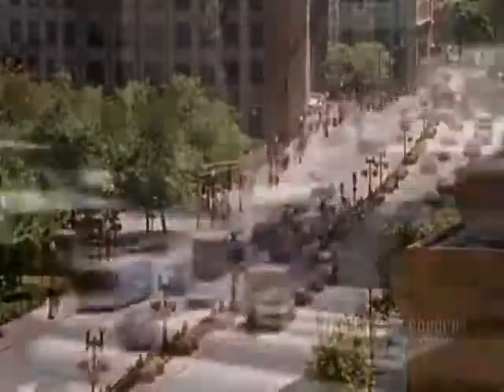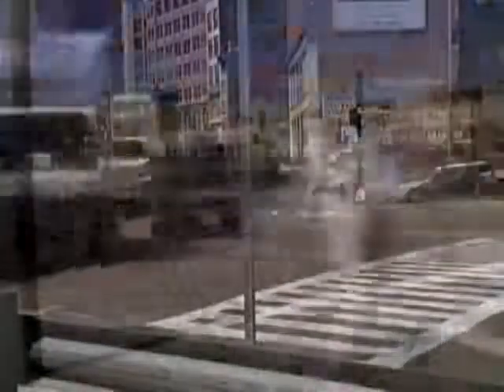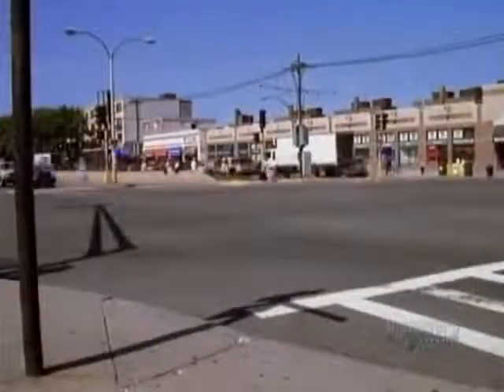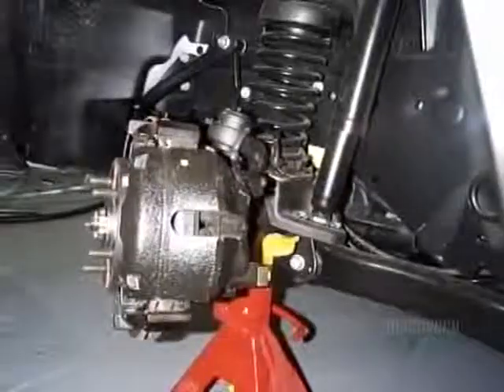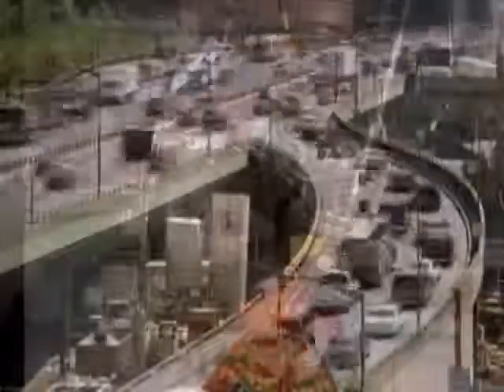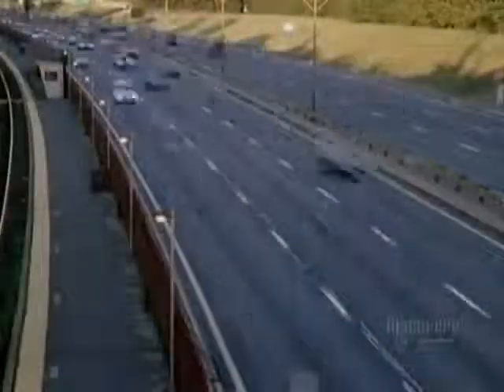Brakes are absolutely essential equipment for every vehicle to slow it down and stop, and brakes have remained practically unchanged for the past 40 years. Conventional disc brakes have pads which press against the brake disc attached to the wheel. These pads grip the disc on only 15 to 30 degrees of its circumference, developing high heat, wheel skidding, and resulting in premature wear.